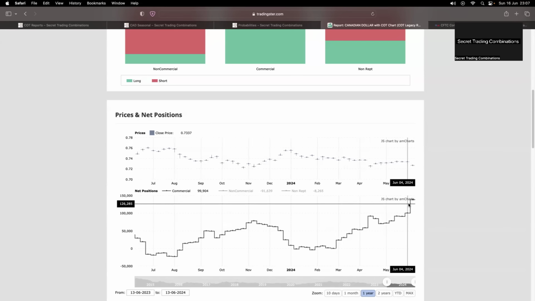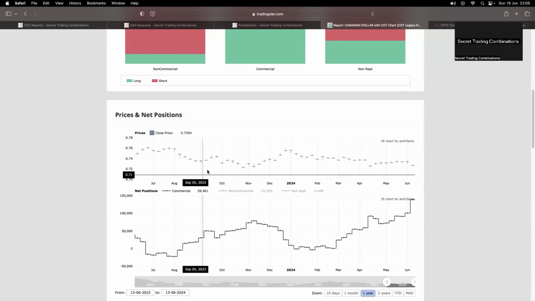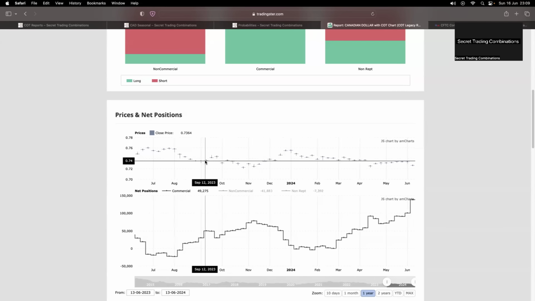So what's going to happen mainly, I mean, if we even look here, for example, when it did a spike here, you can see the week before it did a tiny spike, you can see that tiny fluctuation. So it's quite a very accurate indicator to have, right? I'm not going to bullshit you. This indicator is very good, right? But you need to know what you're doing when you're using it.